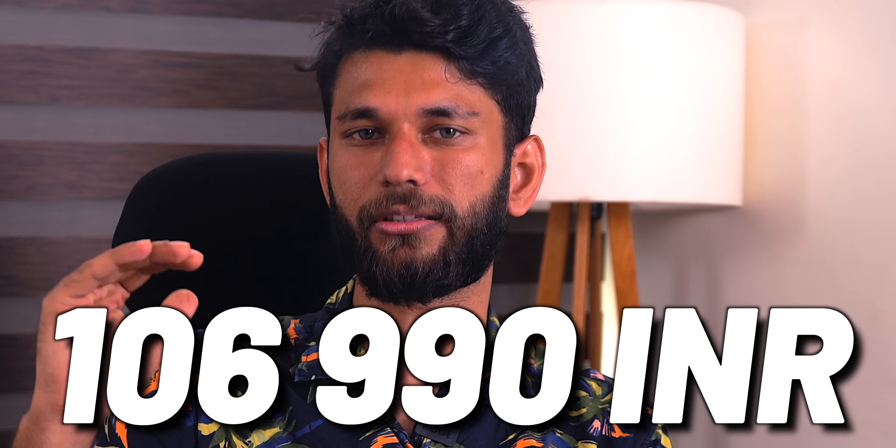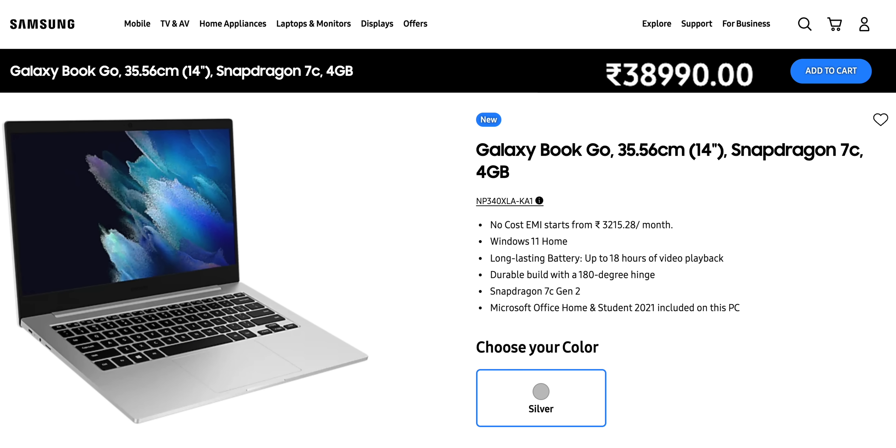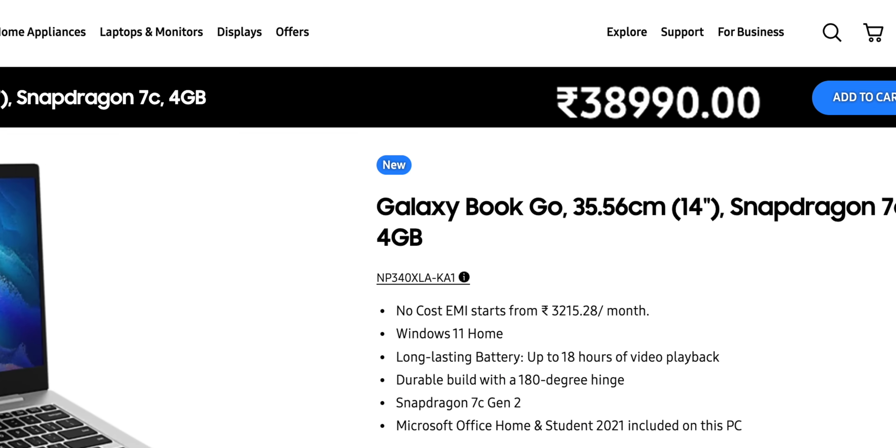Samsung has launched a bunch of laptops. This Galaxy Book 2 Pro model starts at 1,69,990 rupees, but if you add just 8,000 rupees you'll get the i7 variant, which is the one I have. If you have the budget of an ultra book, you can consider it. There's also a budget variant called the Samsung Galaxy Book Go, which comes with Snapdragon 7c and starts at 38,990 rupees. You can consider that as well. On that note, this is Pratik signing off — see you pretty soon.